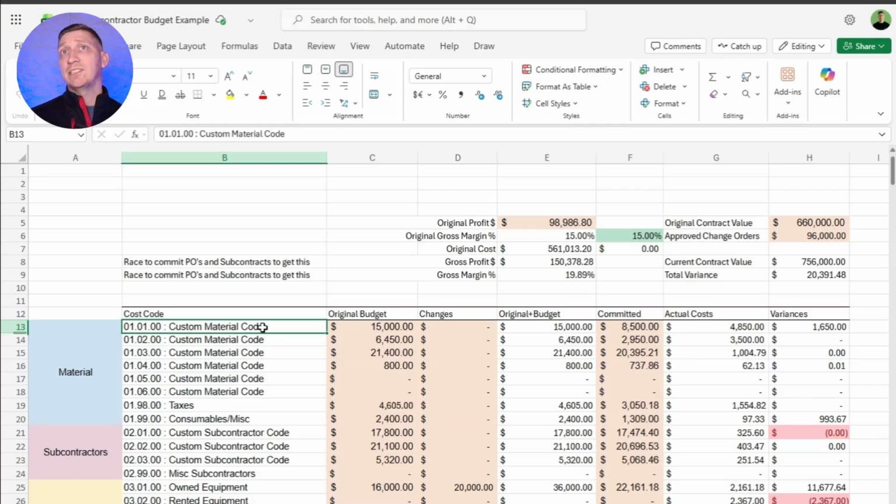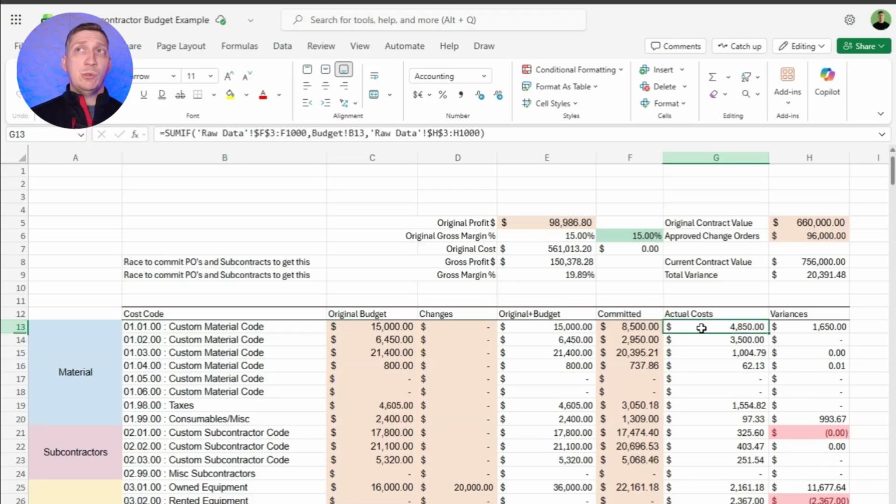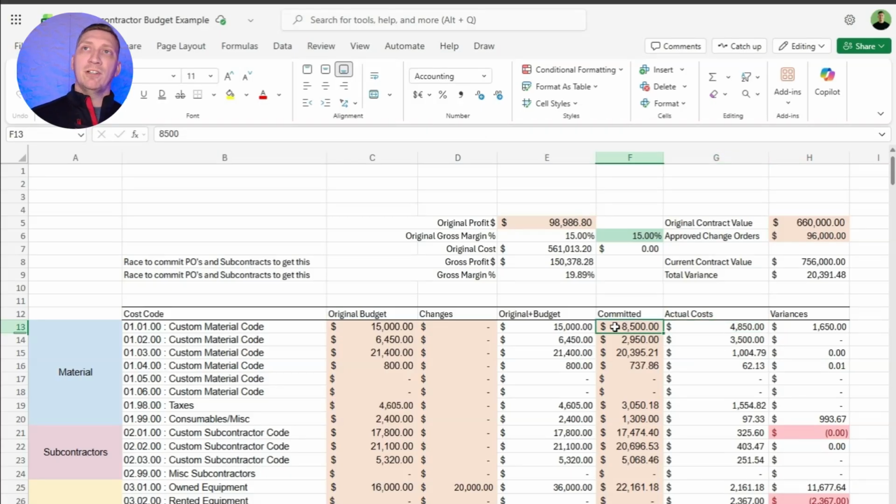We have a $15,000 budget. This is how you read it. In month 2 out of 5, we've spent $4,850. We anticipate that there's going to be $8,500 more. We actually think it's going to be $6,000, but we want to make sure we're protected just in case we miss something. So we already know in month 2 we're making $1,600 on this area of work on rock. That's awesome. We go down the list.